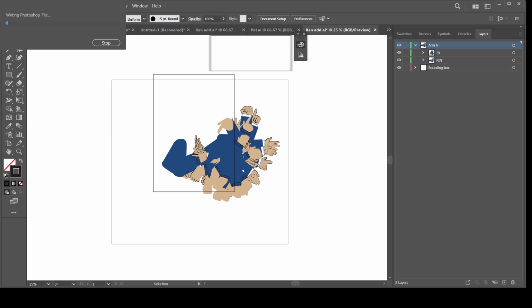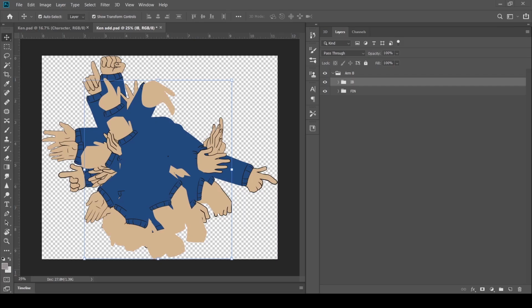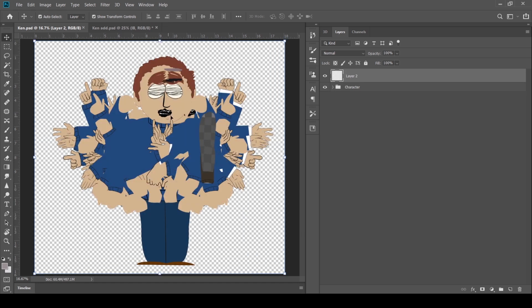Okay. So now let's move into Photoshop since we've done that. So let's just go into Photoshop, and we have this. This is the old version without the bounding box. And even this is the old version without the bounding box. So let's just revert. Let's revert to the newer version of this Can, and then let's revert Can Add too. It will take a while, because okay, no, it didn't actually.